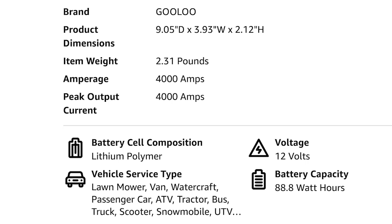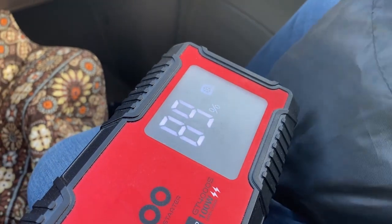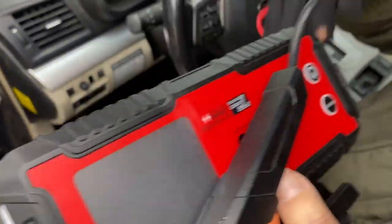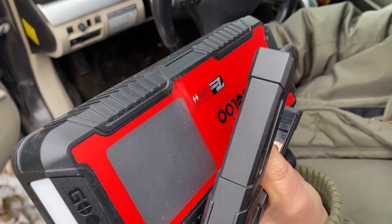So I use this to start my big old diesel if I let it sit too long, or if it's cold weather and sometimes you lose the cold cranking amps. I just hook this sucker onto there. These little tiny connectors — you put them on the little tiny jump starters and it works better than hooking up to another vehicle, and faster. I don't know what grade components they're using here, but it works very efficiently. I've jumpstarted vehicles hundreds of times in my life and this sucker is pretty handy.